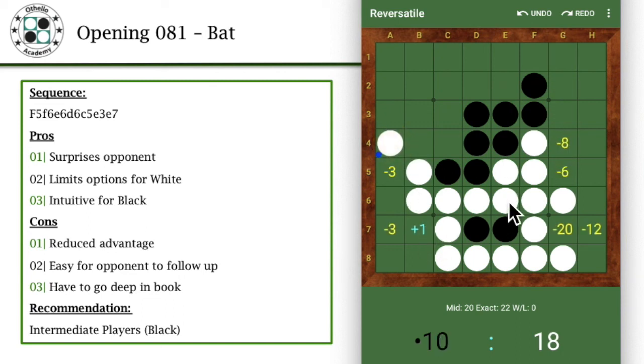So if I were a strong player, I probably wouldn't want to go for this opening against a weaker player. If I'm facing a world class player, then maybe I could consider playing this and try to maintain the position whereby it's still rather even, so that I have some chance to score a close game, or at least potentially a draw towards the end.